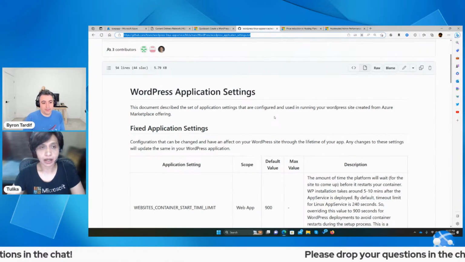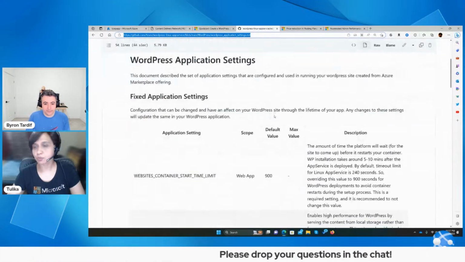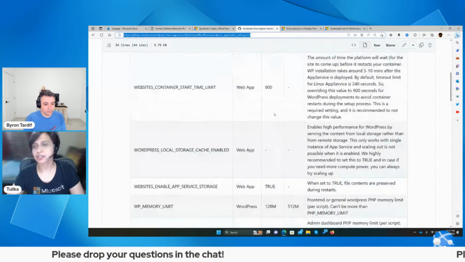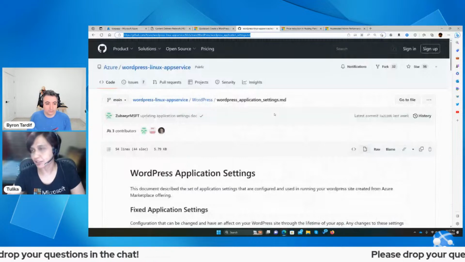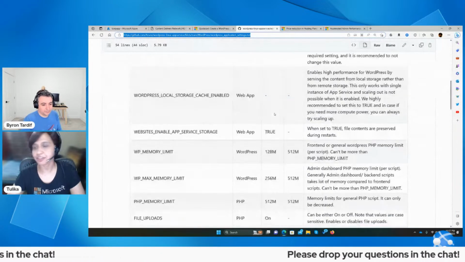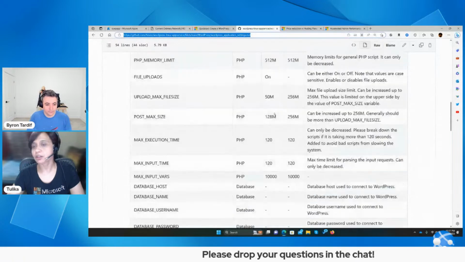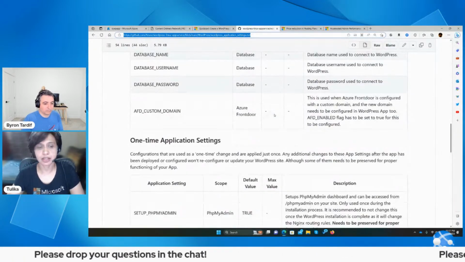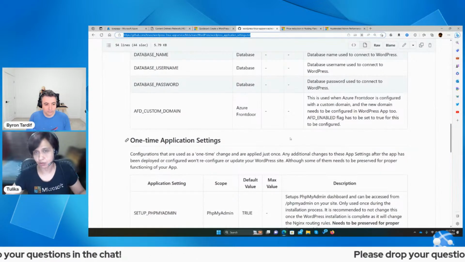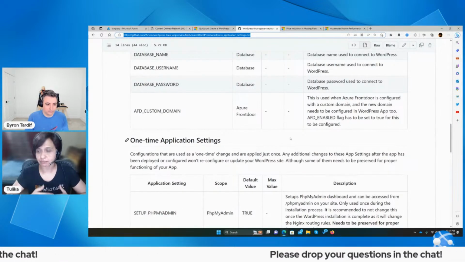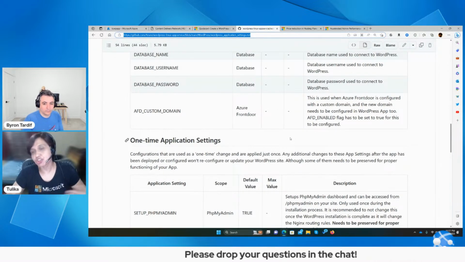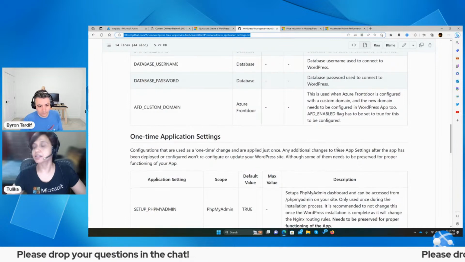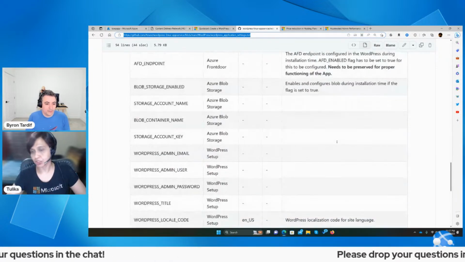Correct. Just want to point out, and I think Byron has already shared it in the messages, this is where you can see all the application settings that we have available. We've got the documentation for all of them in case you want to play around with a few of these. And again, I just want to mention that you don't have to. We set it up out of the box for you. It's just that sometimes you might have a specific requirement, and in that case, this is the place to go where you want to change the settings.